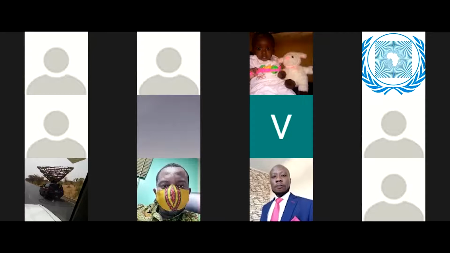Also very soon the northern section of Africa will be ready, which I know will cover some part of Senegal. So most of the African continent will be covered from the western to the northern section.